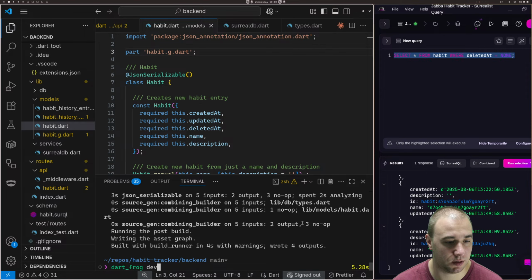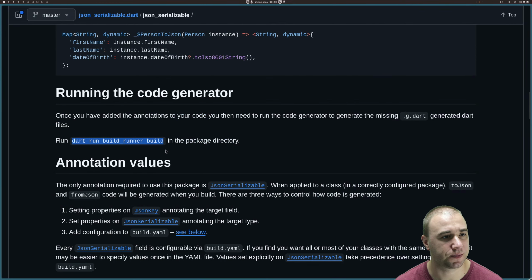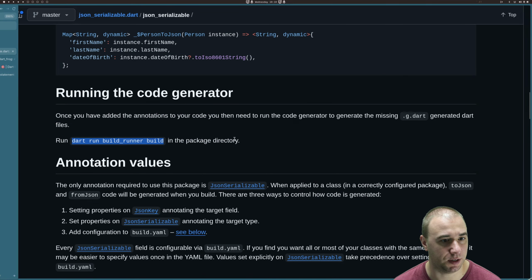So let's see if we can run the whole thing again. And this time we can. And this time it's listening on port 8181. Ooh, why is that? I don't have anything running on 8080.